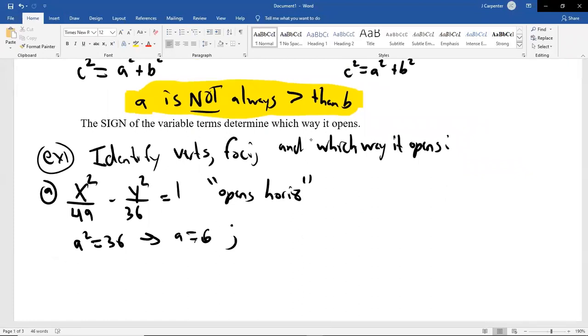You know what? I'm about to do the same thing I did last lecture. A squared is not 36. A squared is 49. I get so focused. I'm always thinking 15 seconds ahead, and then I start talking at the same time. This happens more when I'm wearing this silly microphone. A squared is 49, which means A is 7. B squared is the 36, so that makes B 6, taking the square root.